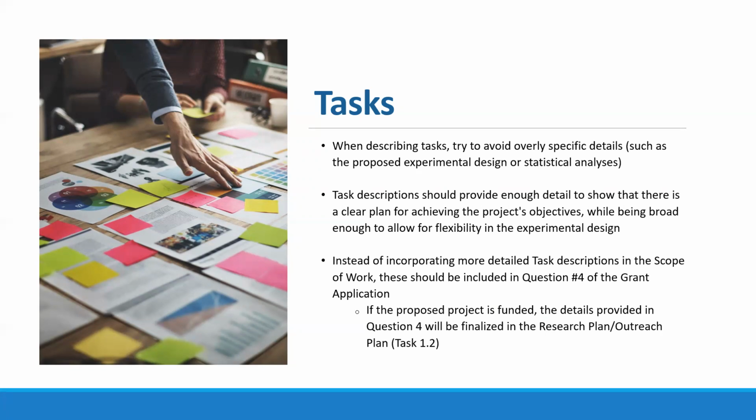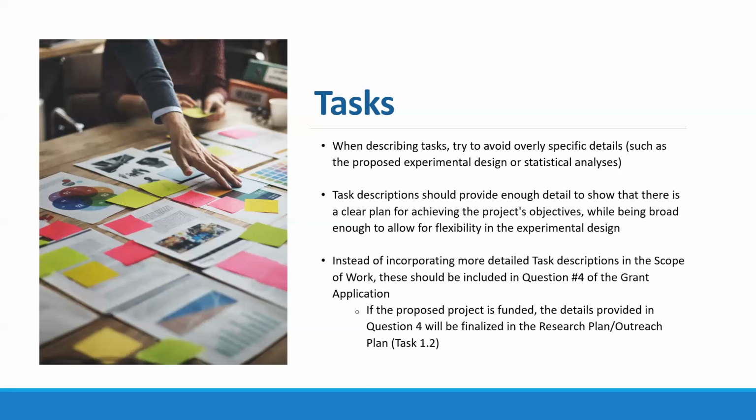And as a side note, I do want to note that there are more appropriate places for that sort of information. As part of the proposal application, you'll be responding to 4 different questions. In question 4 of both the research and alliance grants application, you'll be providing more information on the project, how the project's going to be carried out.